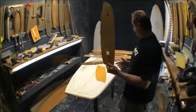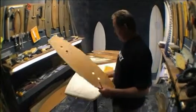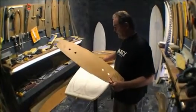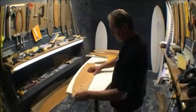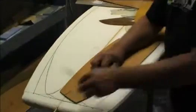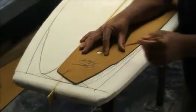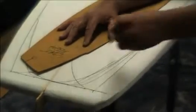The wings are used to step down the area. So you could have a board that's very, very wide, say 15 plus inches, and you can see that it steps down and takes out a lot of the area without having all the curve here.